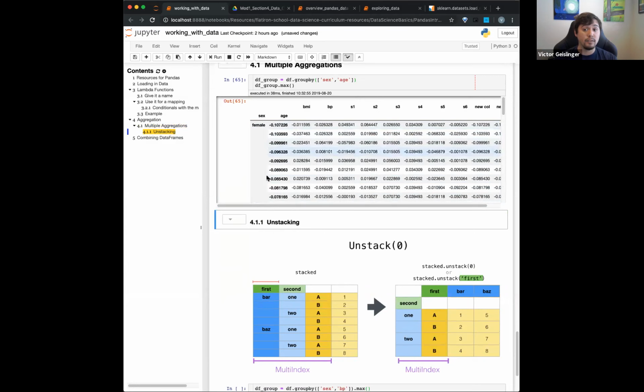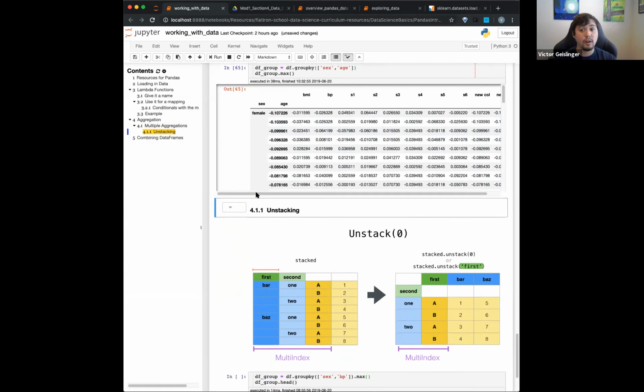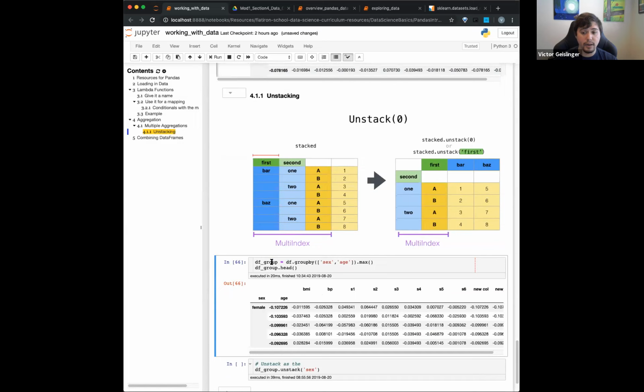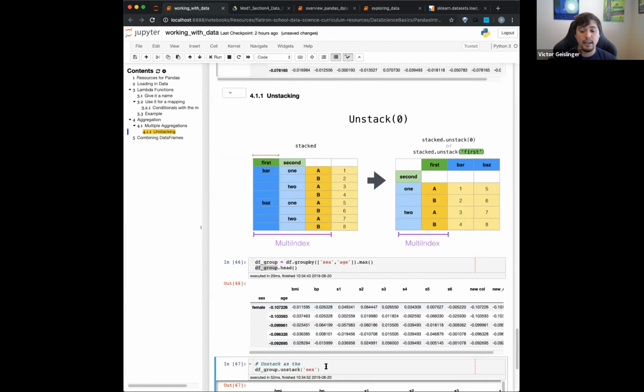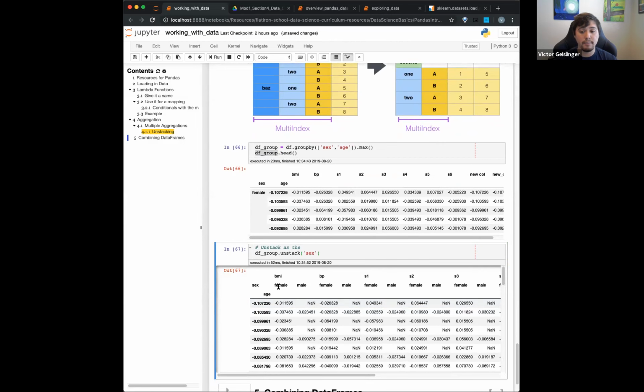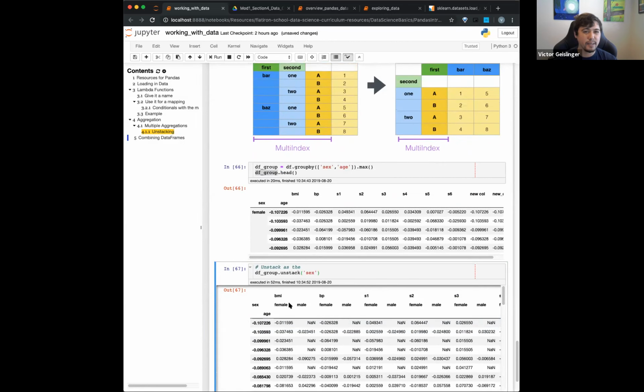So we can split this up. Like, well, I don't want male and female. Maybe I want to split those up again, or male, female, and age. Maybe I want to split it up again. So for example, I have here sex and blood pressure. I'm going to do age because that's a little bit easier for us to understand. So you can see here, that's our stacked part, right? So here's my group. Let's say I want to get rid of basically the male female part. I just want it by age. I can now unstack it. And now you can see that we actually have, it's kind of like a pivot table in that way, that we have each part is its male female.